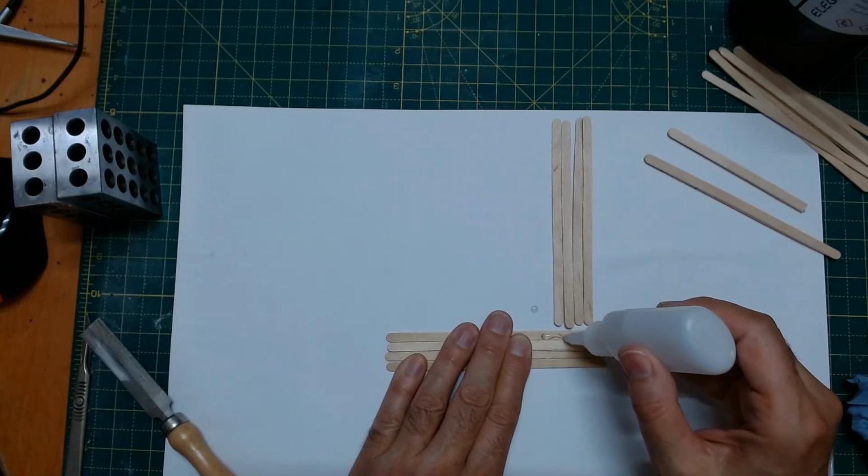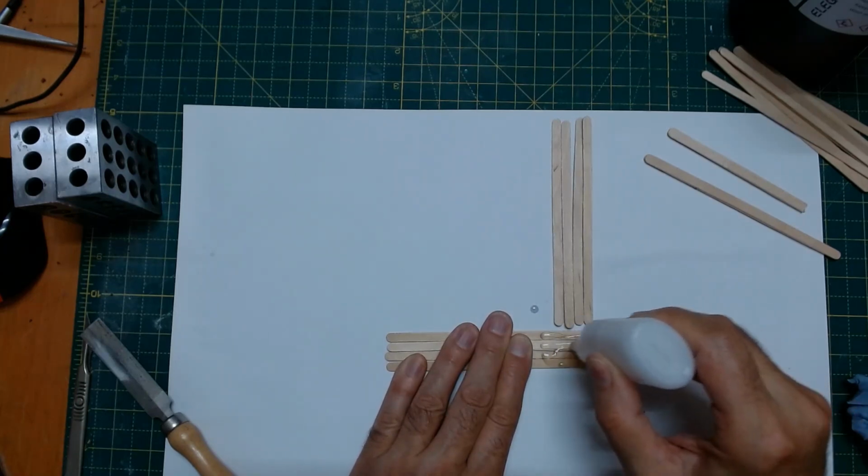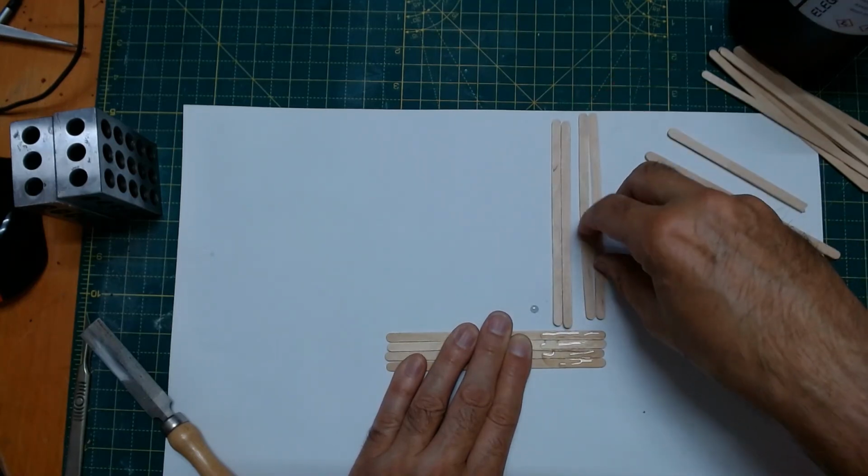I'm imagining solid wheels so as to keep it simple, and the bed of the shopping trolley is going to need some boards, so I'm just super gluing some sticks together to make those boards I can work with.